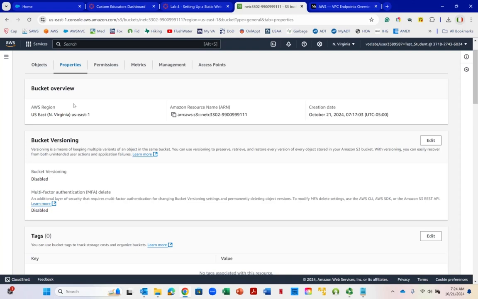If you were uploading operating system versions, it can be pretty important to have versioning enabled, because it's happened before in the real world: you install a new operating system and some of the services don't work, and that can bring your network down.